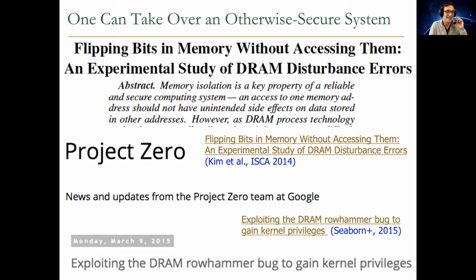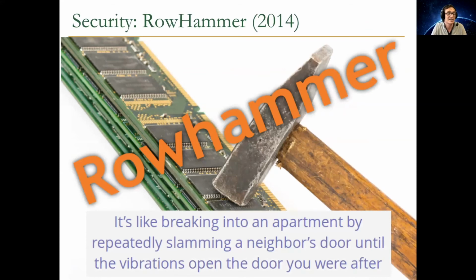This is actually fascinating. This should not happen clearly, right? Whenever you're reading memory, no other location should change. Whenever you're writing to memory, no other location should also change. But here, you're reading memory, you're not even writing, but some other location is changing. And that some other location may belong to the operating system, may belong to some other program, may belong to your own program. So in the end, basically you get something that's not good. It could be bad for reliability. It could be bad for security, as we discussed. So this is now known as the RowHammer problem.